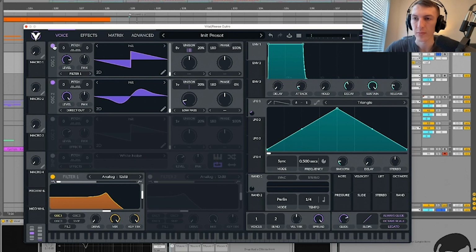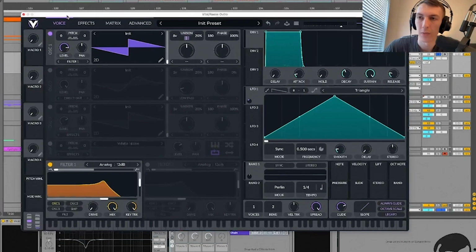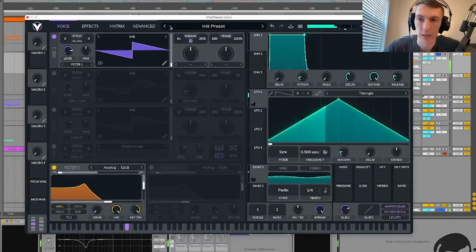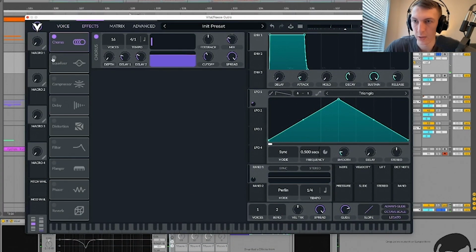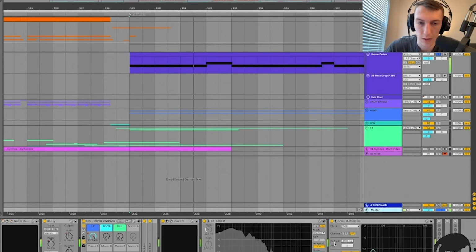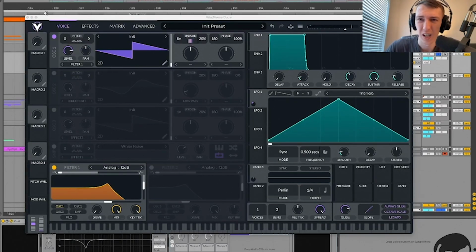And the reason for adding a sub to an already bassy sound is, for a lot of these Reese sounds, if you look at, and hold on one sec, let's get rid of the EQ here just for a sec. If you come over to your metering, you can see the sub is going up and down a ton. Goes up and then down and up and down, which makes mixing the sub really hard. It's all over the place.